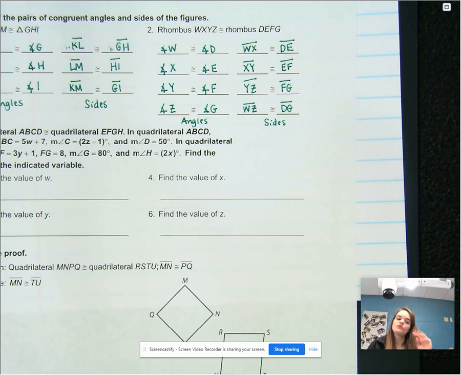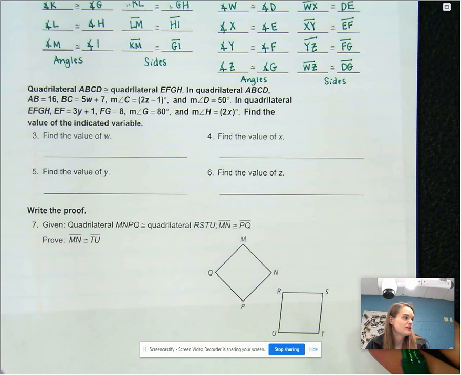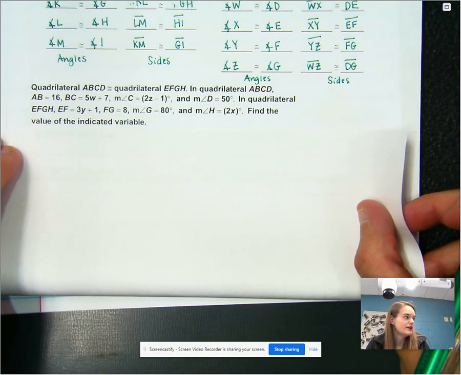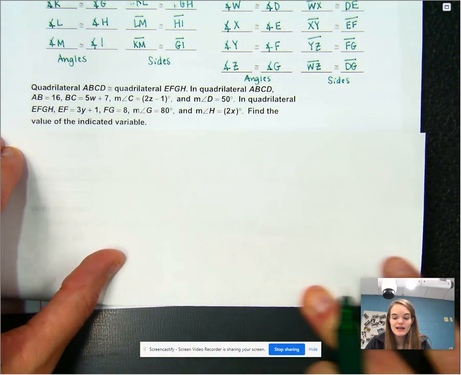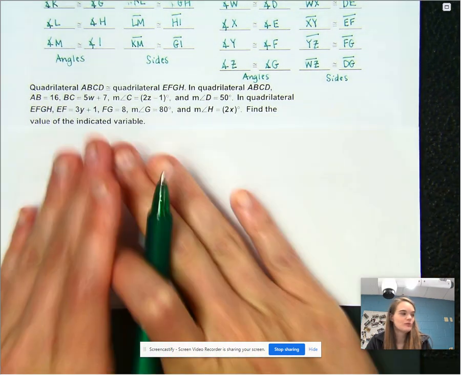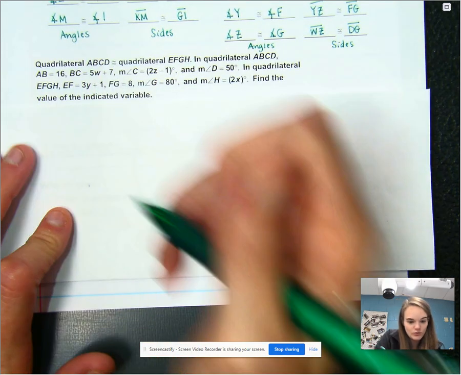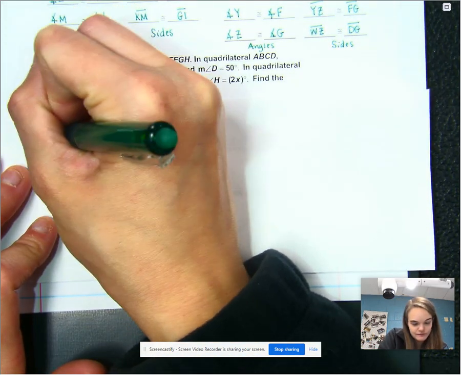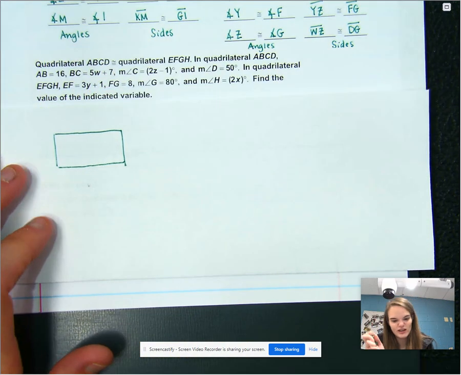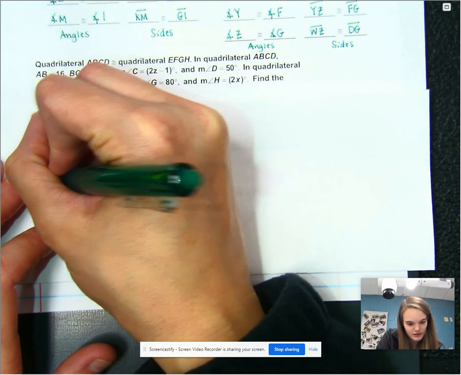Okay, in 3 through 6, I do not have enough room to work. So here's what I'm going to do. I'm going to take my paper, I'm going to fold it up to the instructions, and I'm going to do all my work here and then just write the answers in. Okay, and we'll actually glue it in this way. You'll see what I'm talking about. Okay, so this says quadrilateral ABCD. Well, that means I need to draw a quadrilateral. It doesn't say it's a rectangle, so we're pretending these aren't rectangles, they just look like it. A, B, C, D.